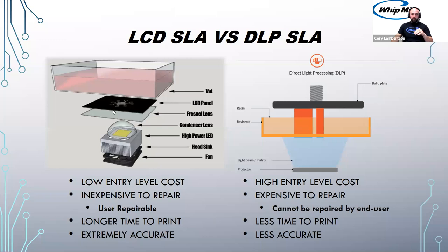And that is what allows the light to pass through to cure the layer itself. The main difference between the two is that the LCD printer is going to be a very low entry level cost. So they are inexpensive, and the reason is that the cost to manufacture is less. DLP is going to be a lot more expensive. The LCD printer is extremely easy and inexpensive to repair. We're going to see that with Bryce today when he dives into one of our VeriBUILD printers. And then beyond that, the DLP printer is going to be more expensive.